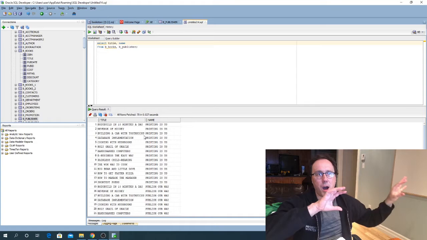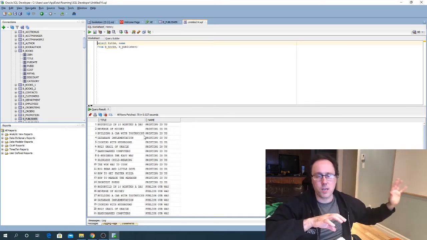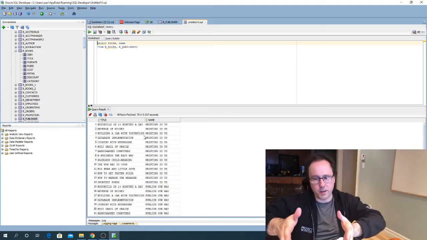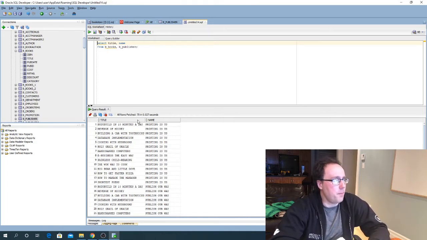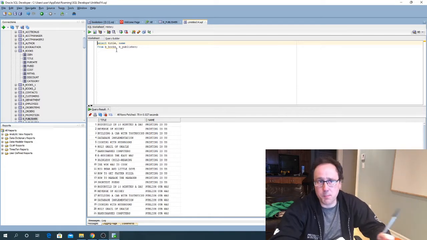So in other words, it's combining every row in one table with every row in the other table to create these additional rows. So this type of query is pretty much useless. I don't really know of any reasons why you would ever want to do it. But it is a very simple one to start with. So that's probably why we're showing it.